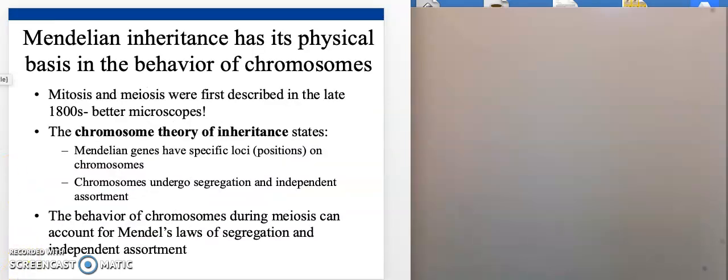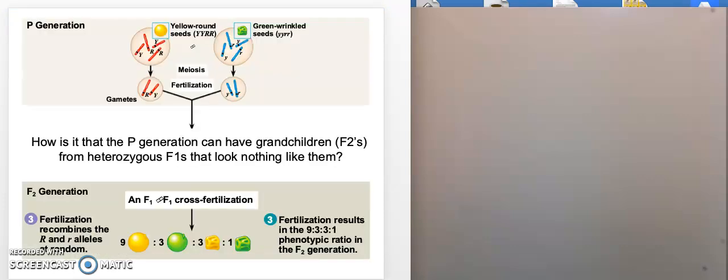I highly encourage you guys to go check out the link that I provided with this chapter to the citable article where it talks about all those aspects and the timing of the cell biology and the genetics and the experiments with fruit flies that came together to give us our modern view of inheritance by genes on chromosomes. So we've already been assuming this as we've gone along.